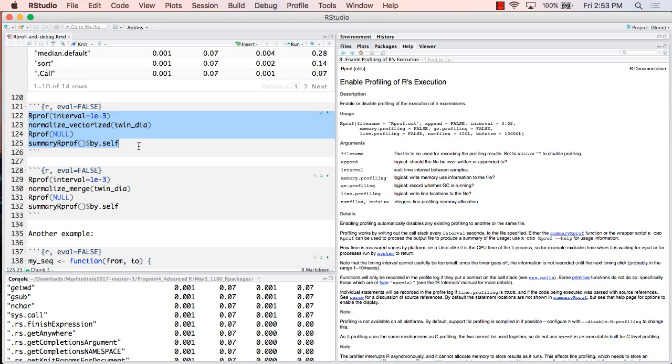And so that's why I usually am looking at the results organized by self, because that's usually going to be more informative than organizing by the total amount of time spent. When it's organized by the time spent in each function itself, that's going to be a lot more informative in terms of telling you how slow or how fast that function actually is.